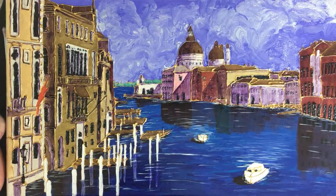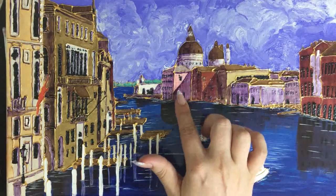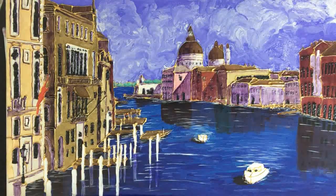Now, shadow on white is normally blue, but these blues are incredibly bright and I don't want it blending in with the water. So what I'm actually going to do is the vitrail blue with the tiniest touch of red. So not quite as purple a colour as this shadow, just enough to take the edge off the blue.